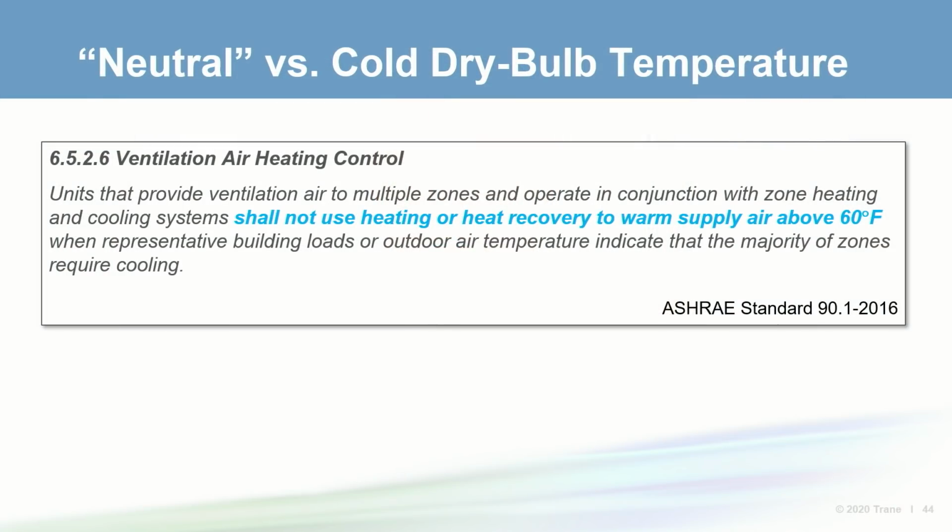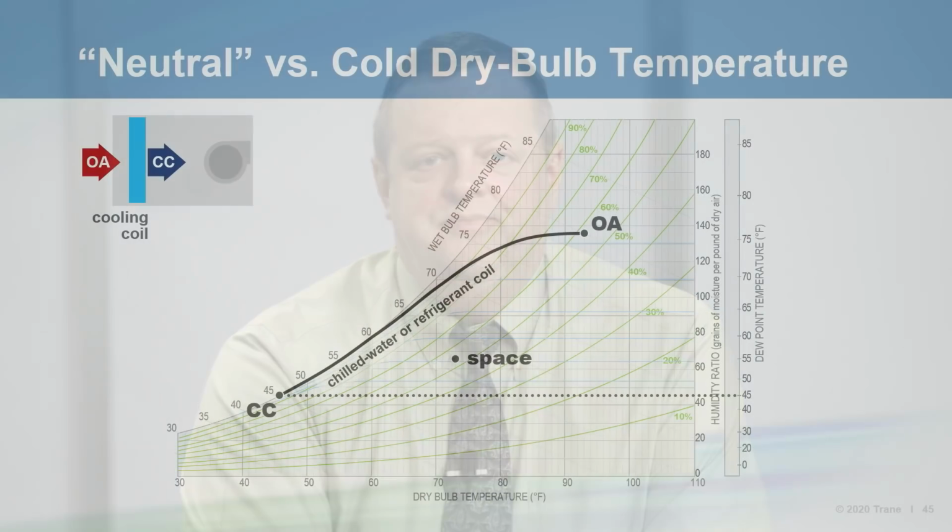Now, moving on from dew point for a moment, some HVAC design engineers specify the dedicated outdoor air unit to reheat the dehumidified air to a neutral dry bulb temperature, maybe 70 degrees as an example, but this wastes energy when the zones also require cooling. To address this, AHRI Standard 90.1 now prohibits a dedicated outdoor system from reheating the dehumidified air to any warmer than 60 degrees dry bulb, whenever the majority of zones require cooling. This applies even if you're using recovered heat for reheat. This requirement was added to the 2016 version of that standard.